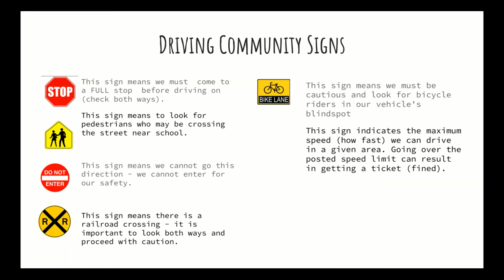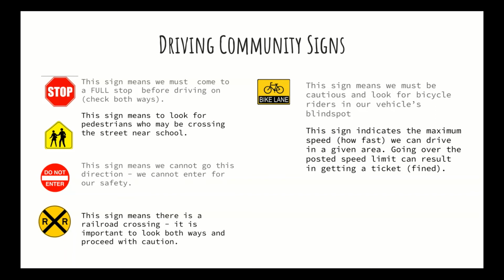So when you see this yellow and black sign that says bike lane with a bike, just be cautious and know that there are bicycle riders or bicyclists nearby. Some of them who are riding fast can seem to come out of nowhere, so be very careful and check your blind spot. That means look over your shoulder behind you instead of relying on your side view mirrors, to make sure that you do not hit a cyclist and that you are cautious of them when they're moving.